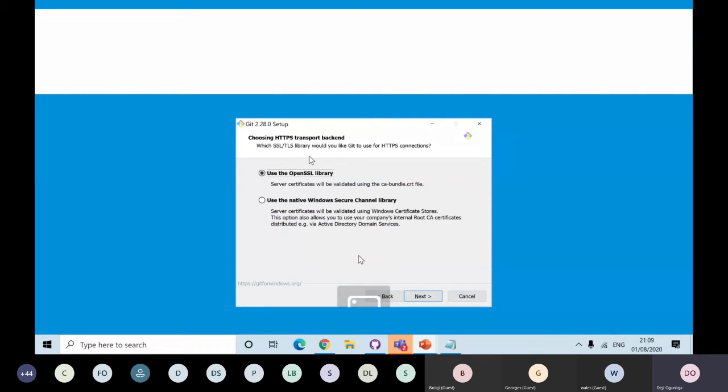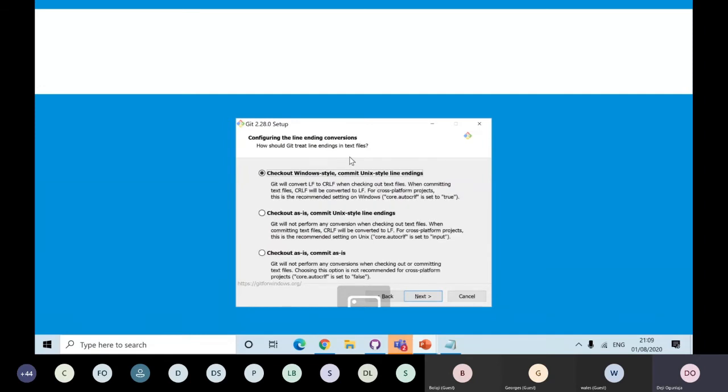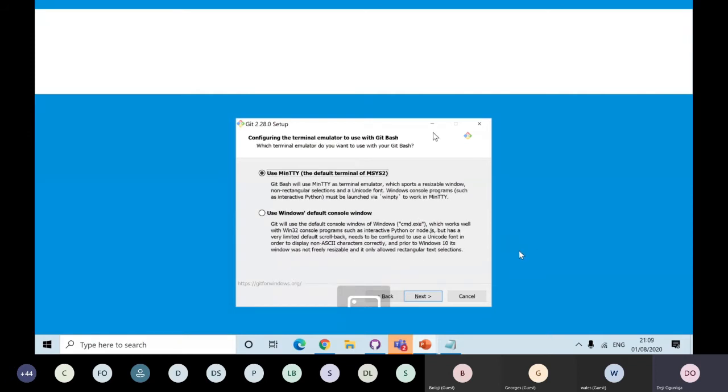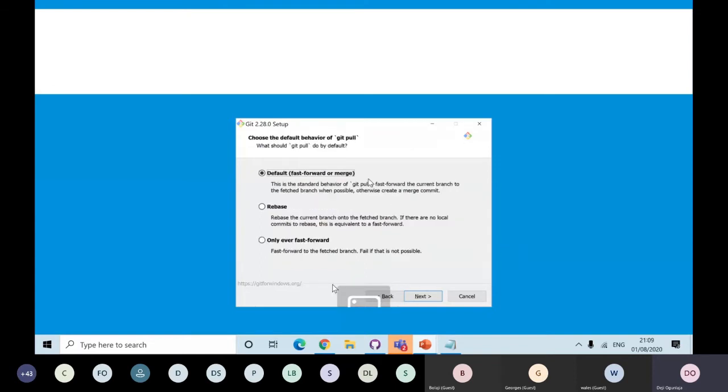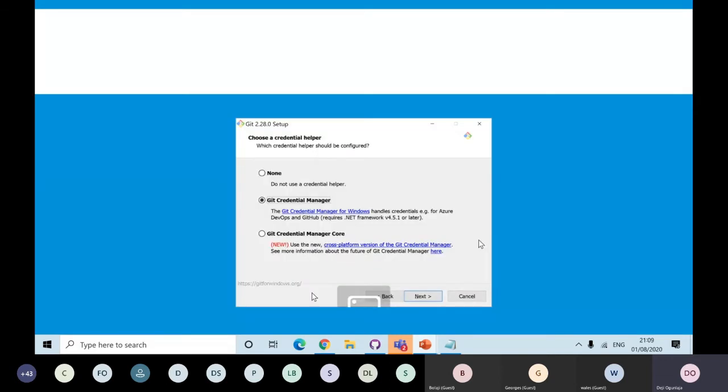As well, for the HTTPS transport backend, you use the OpenSSL library and click on next. This one also is basically next as well. Use MinTTY as well and select the default behavior of pull, that's what you need to do.